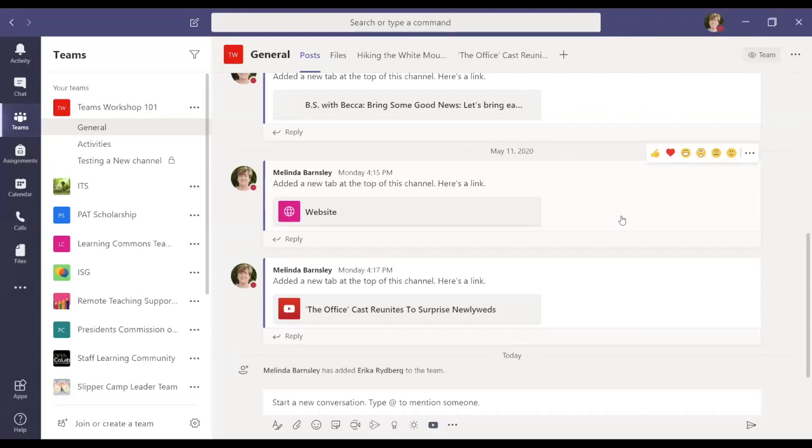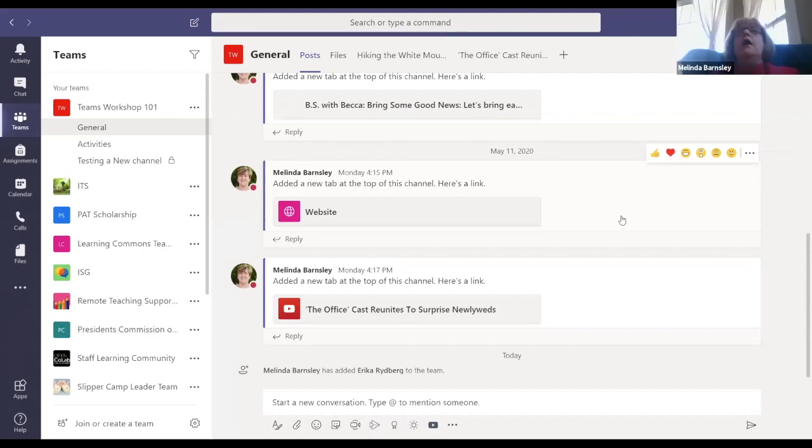Cool. Will Office 365 push an appointment to Teams? That's a good question. When you go in the calendar, it actually is your Office 365, so it's not really pushing it. It's just looking at the same calendar, if you understand what I'm saying. It's really looking at your Office 365. Does that answer that, I hope?